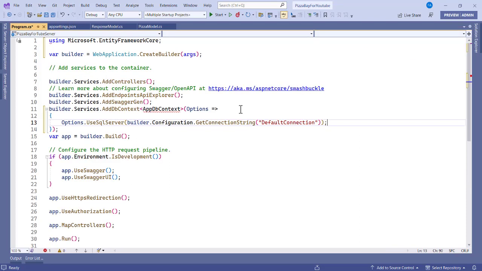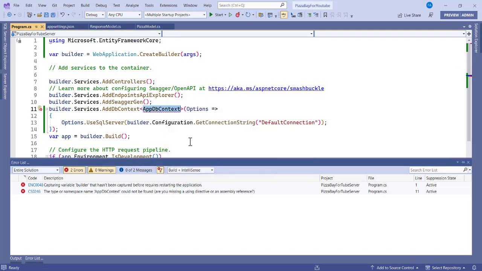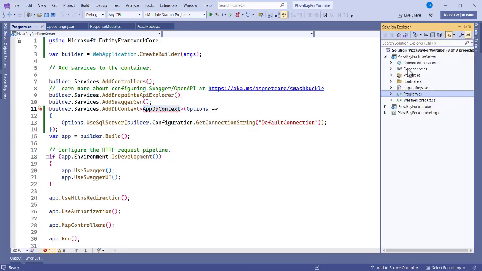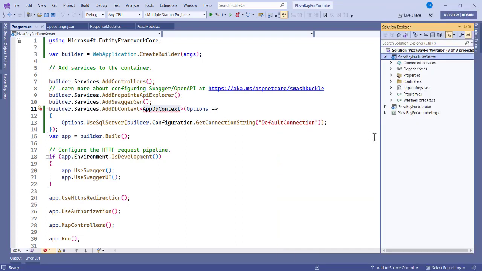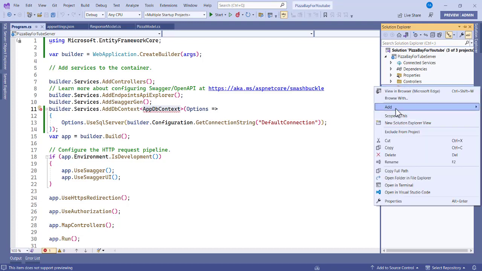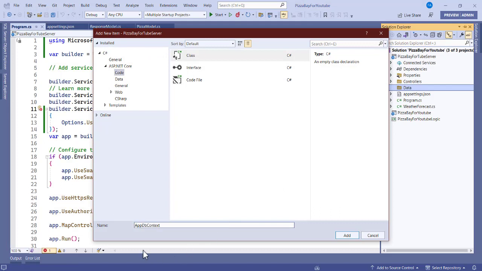We can copy this and paste it to check whether it is the same as what we have here. It is the same. Now let's copy this data model, the AppDbContext class. Let's save this. Then, continue editing. Now let's go to Solution Explorer, and here we're going to create it in the API. Let's create a folder and name it Data. So that is Data. Now in the Data folder, let's create a class, and the name is going to be AppDbContext.